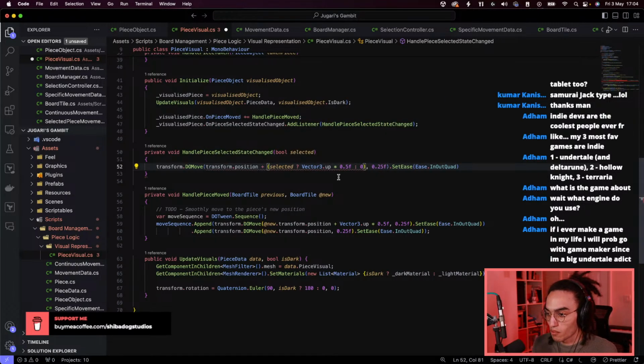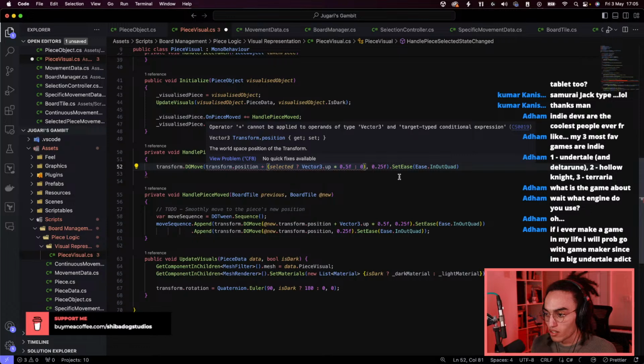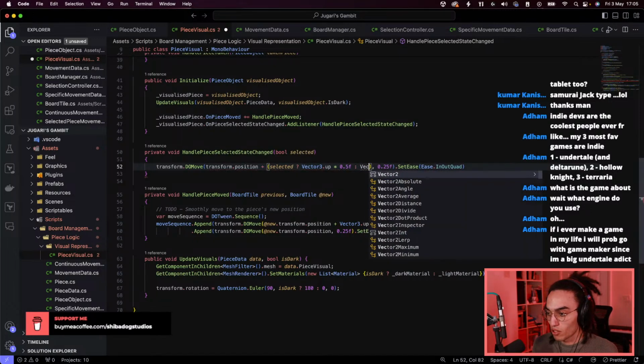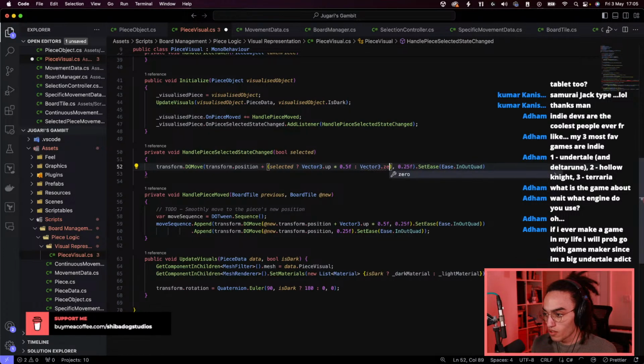Put that in brackets so we get the right value out. Make sure we do Vector3.0 and stick a semicolon on the end of there as well.